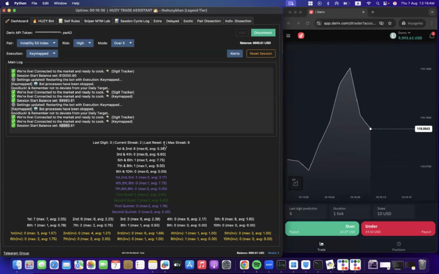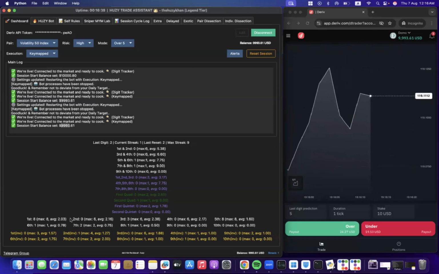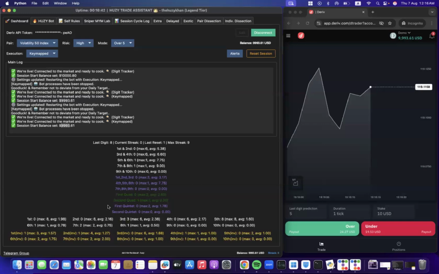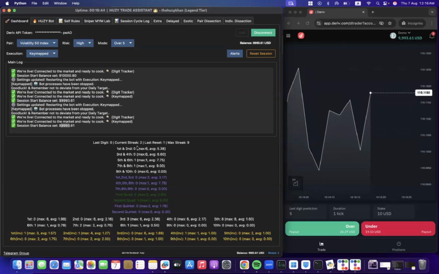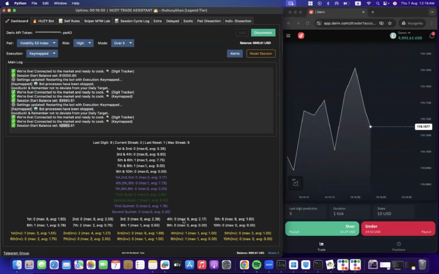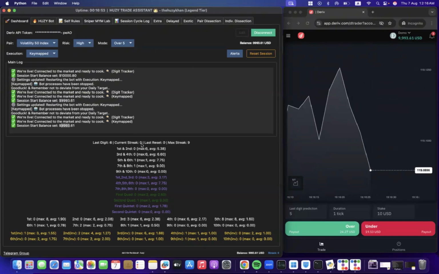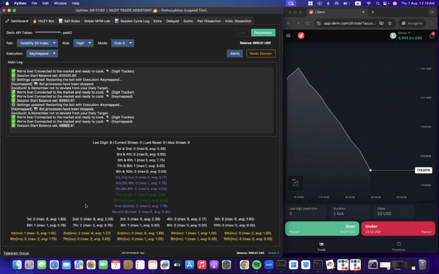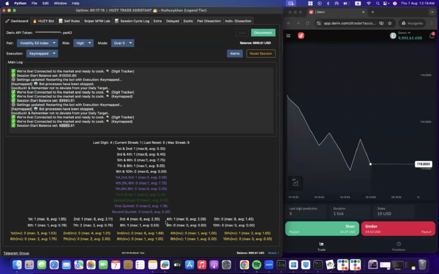Similarly, because the last reset was 4, technically that included 2 as well, and 3 as well. So their values also incremented, and the value which it reset on is going to reset that particular individual counter as well, which you can clearly see right now. Current streak went to 1, then went to 0, and directly reset the first individual counter. Currently the third individual counter value is 3. In order for this to reset, the current streak has to go to 3 and then 0. It's now at 4. When it resets, you're going to see this increment and this increment clearly.